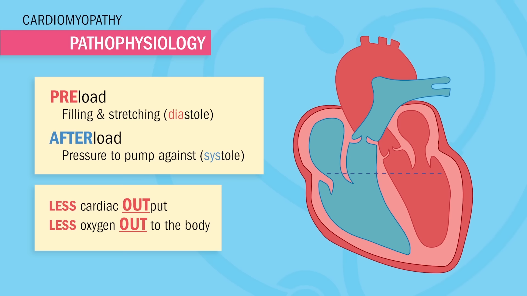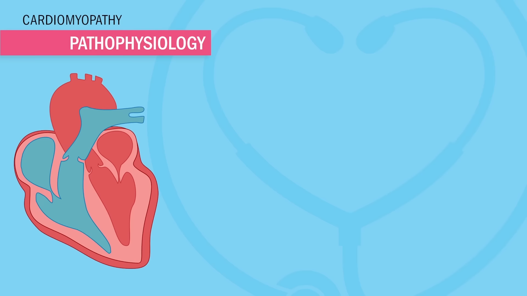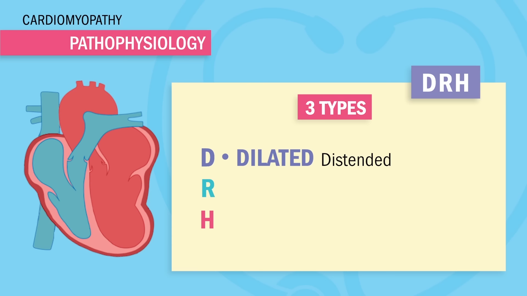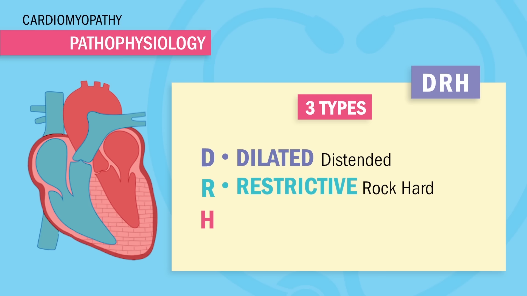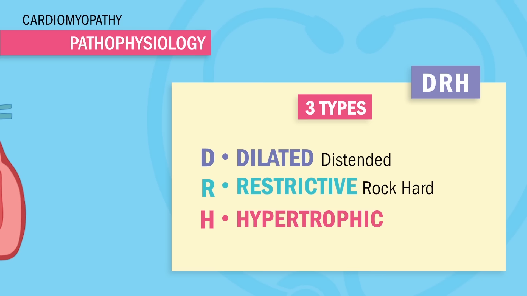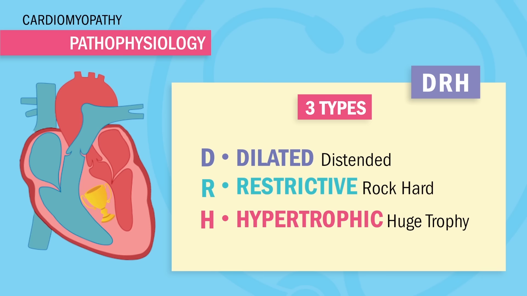So again we're going to review these one by one. D is for our dilated, distended cardiomyopathy — where the ventricles sort of balloon out and have very thin muscle walls, as you can see right here. Next is our restrictive, rock-hard cardiomyopathy — the ventricles get super stiff like a brick wall and technically don't pump correctly. And H is for our hypertrophic cardiomyopathy, where the ventricles do the exact opposite — they beef up and get really thick and hard like a big huge trophy.